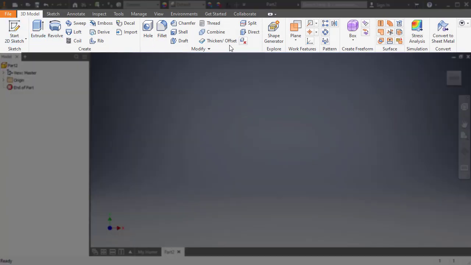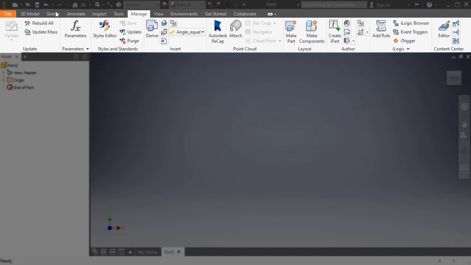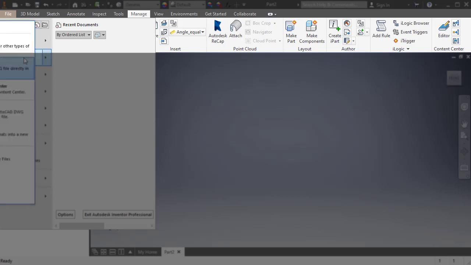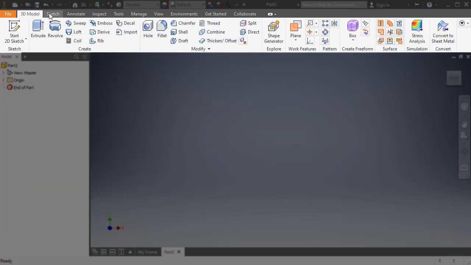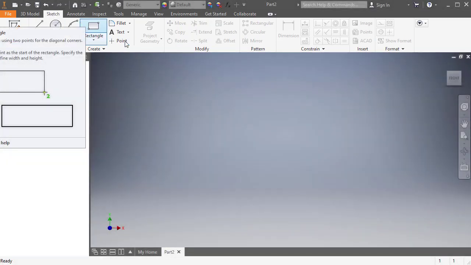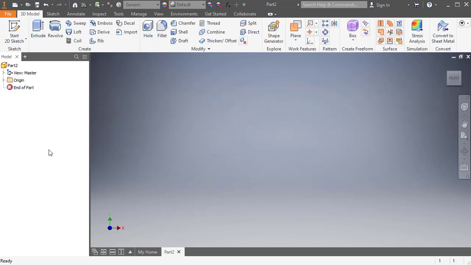And here we have a whole bunch of functions, or I should say, options for us to use. With this, there's a tab at the top, so we can click on a tab and it's going to bring up different functions that we can use, one of them being file over here. We can open up new parts, we can create new parts in there, but the main two that we're going to use are 3D model and sketch. The rest of them, there's just a lot of stuff that we're not going to be using. So in this case, we're just going to look at those two, 3D model and sketch, for our parts.